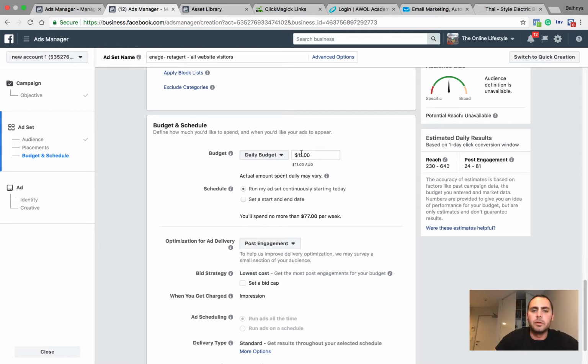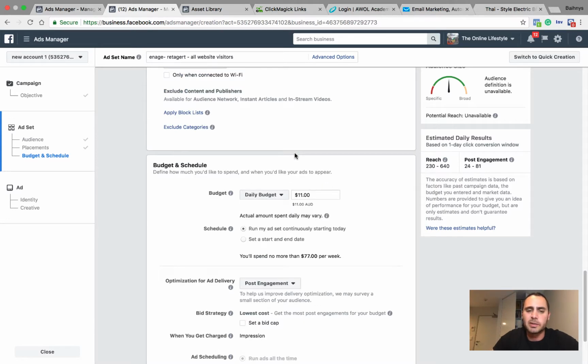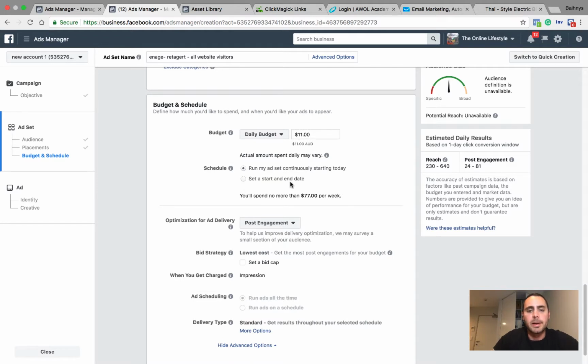But if you only spend $2, then Facebook isn't going to show your ad to anyone, because $2 just isn't enough. People are going to outbid you. So when you've got a smaller audience of about 5 or 10,000, you just got to have your daily budget up. And if it does spend it, then well, that's good. That means more people are seeing your ads anyway, so it doesn't really matter too much.